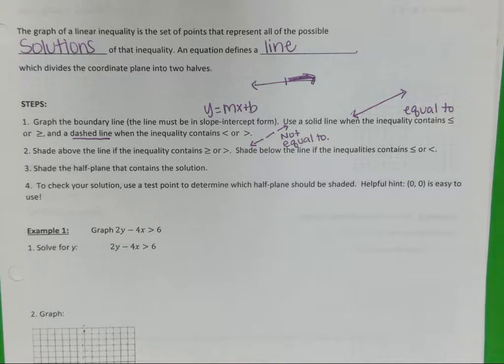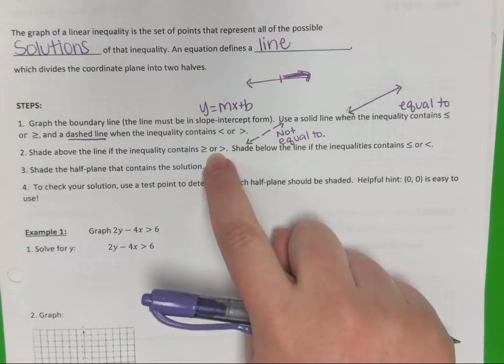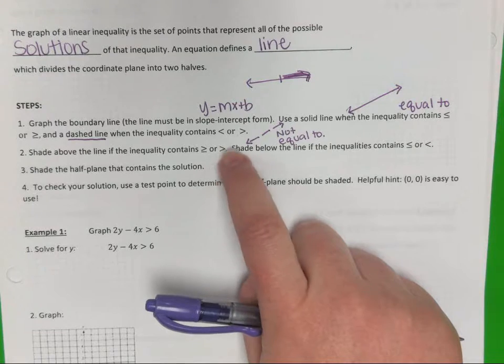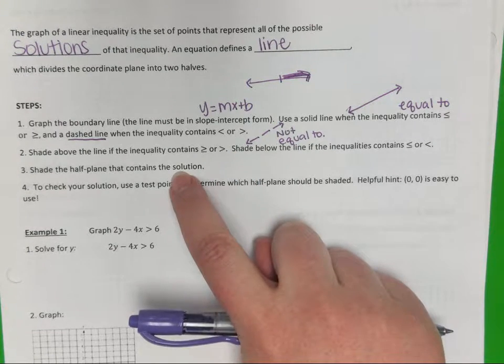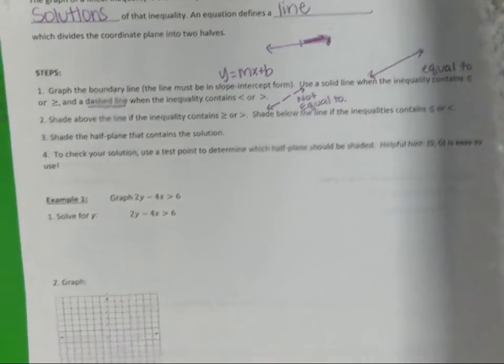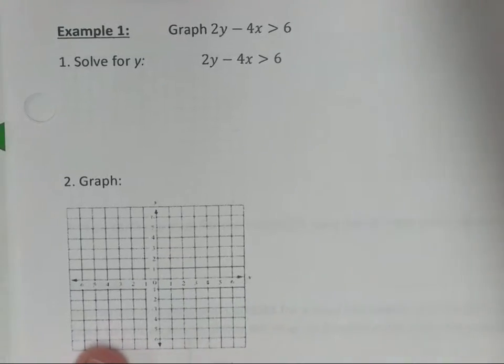I'm actually going to teach y'all a different way to do that because sometimes it's hard to tell which way is the top and which way is the bottom. We're actually going to use a point to figure out if it's a solution or not. And then once we figure out which side to shade, we're going to shade it. So this is going to make a lot more sense as we practice. So that's what we need to do first. All right, so let's just go ahead and look at example 1.